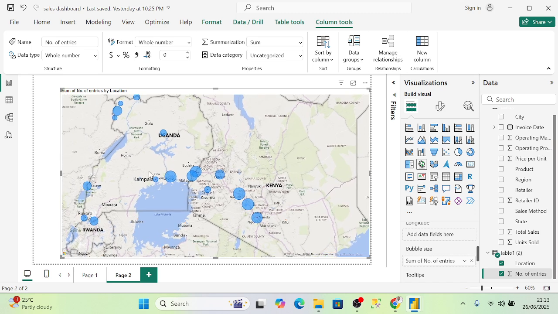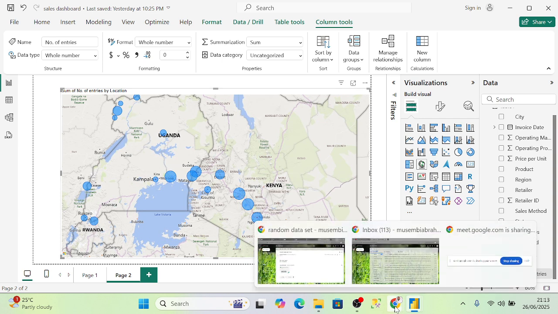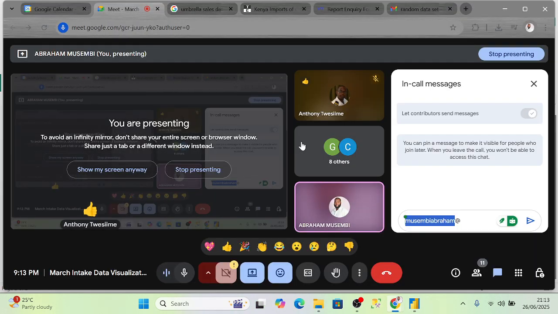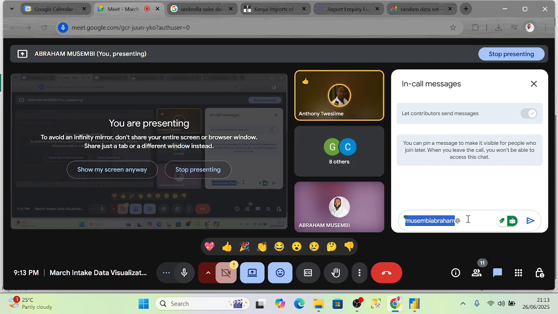You can see the bubble size depends on the number of entries we have in those locations. I don't know, Anthony, maybe if that satisfies you. Yeah, Abraham, thank you so much. It serves the purpose. All right, nice.